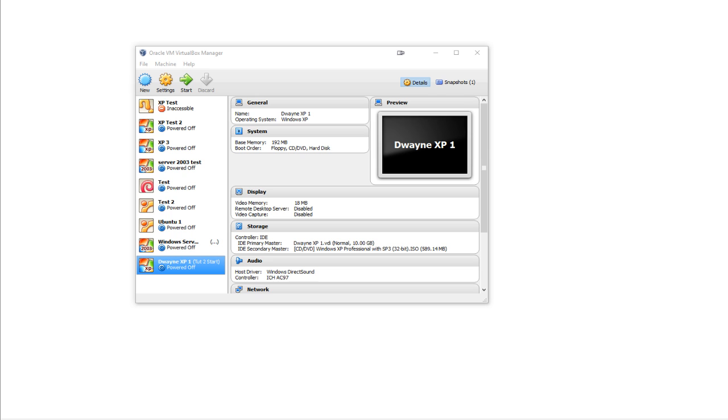Now this is called tutorial 0 for a very simple reason, and that is that we have to complete these steps before we do any of the subsequent steps. So whenever we have to create groups and users later on, we will need to have done this first, because we are setting up a server by putting in the disk, and we're setting up an XP computer by putting in a disk as well.